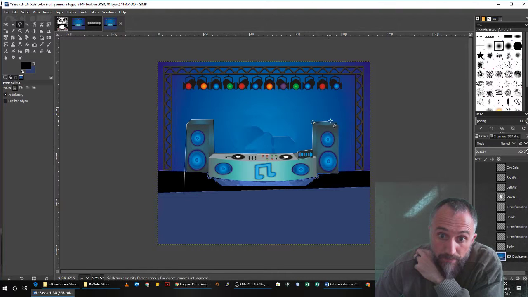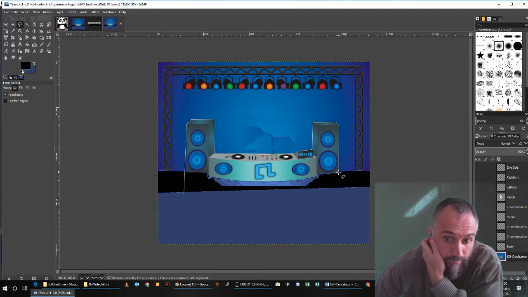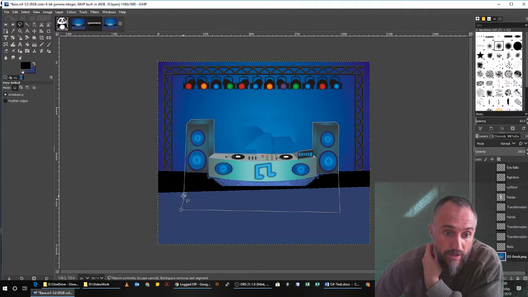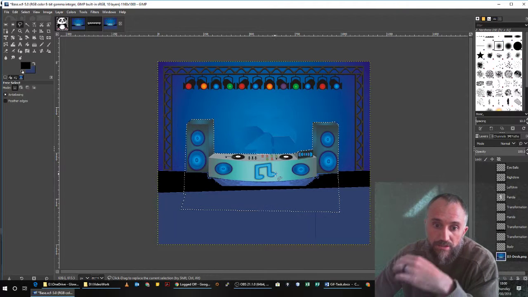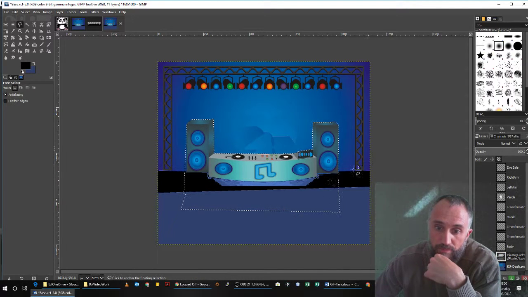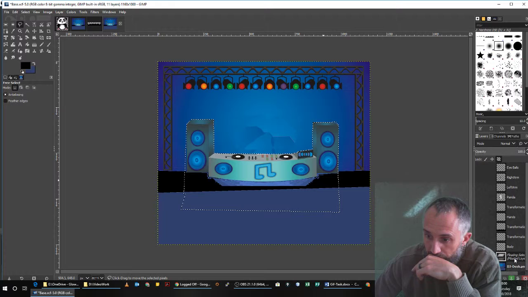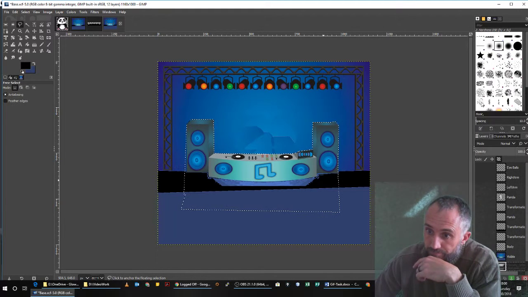So I'm going to do that here. And again, this whole DJ desk should be in front of him. So I'm just going to select this whole area here. And then invert the selection, right click selection, float to new layer.